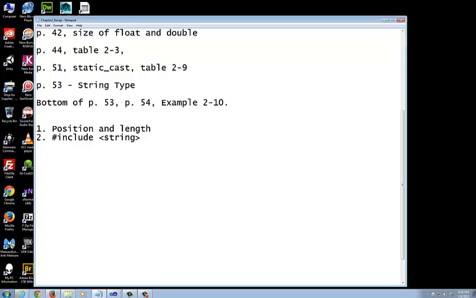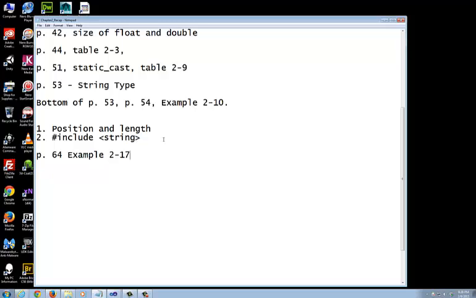The next part I'd like for you to know: chapter 2 kind of spreads itself pretty thinly. One of the problems I cover with you, as an example, is reading in three int numbers, taking the average of 3 numbers divided by 3, or the length and the width. There's an example on page 64; make sure you understand example 2-17, how to read in a certain number when you prompt the user.